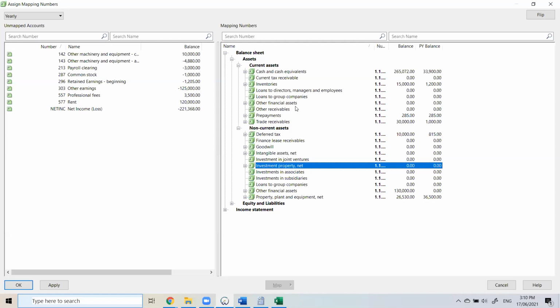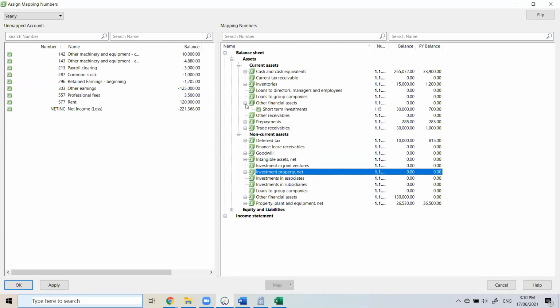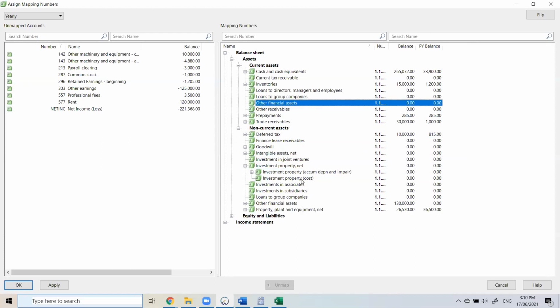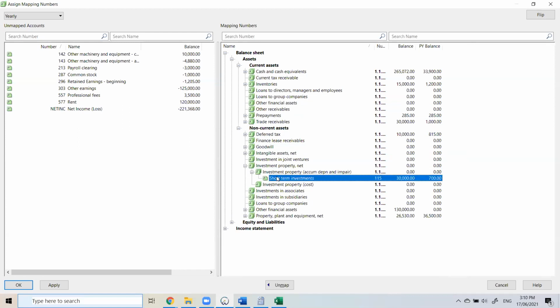If I make a mistake or if I change my mind, and short-term investments should not go into other financial assets, I would like to put it under investment property. I can just drag and drop it in here. Okay, notice that I keep drilling down to the lowest level and I put it in the lowest level.